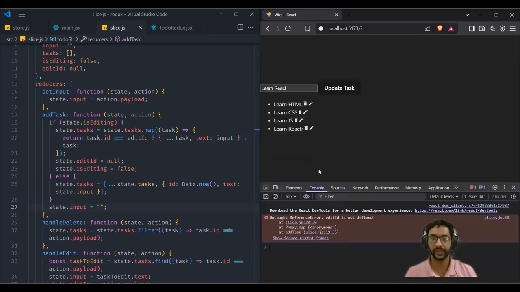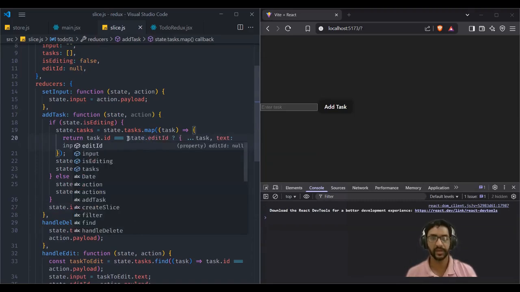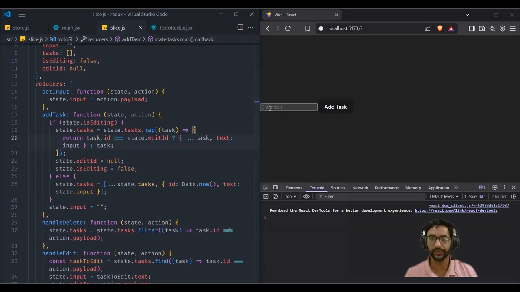Okay. What is happening? editID is not defined on line 20. It should be state.editID. Well, these things happen. Okay. Learn HTML. Hopefully it should work now. Learn JS. Learn React.